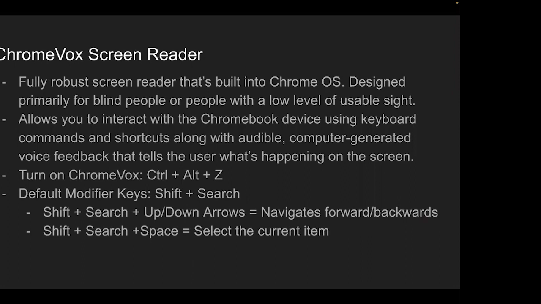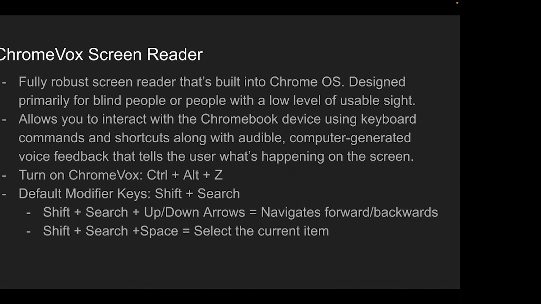First of all, there's something called ChromeVox, and that is the built-in screen reader that comes within the Chrome operating system. It's designed primarily for blind or low vision users. It allows them to interact with the Chromebook without having to necessarily see the screen. Those users can use keyboard shortcuts to toggle through, and everything on the screen will be communicated audibly through a computer generated voice. So, a screen reader voice through the Chromebook.